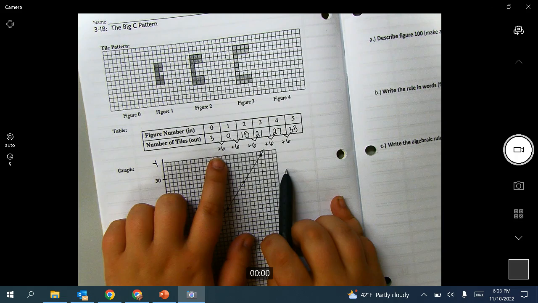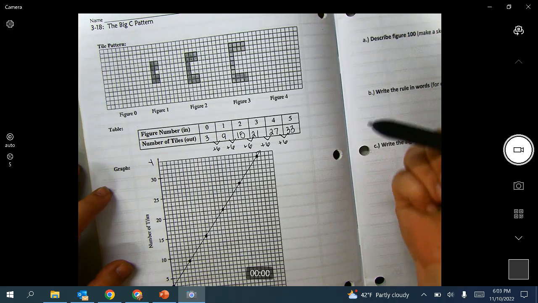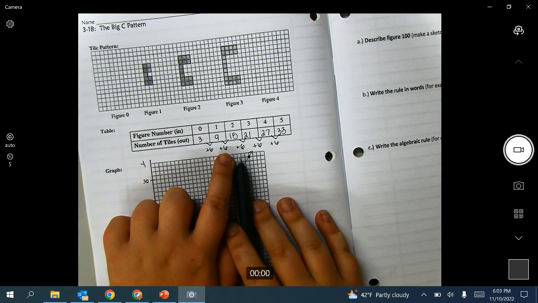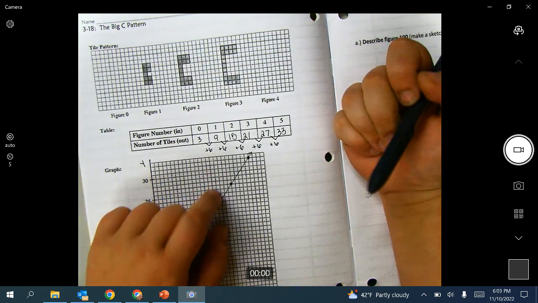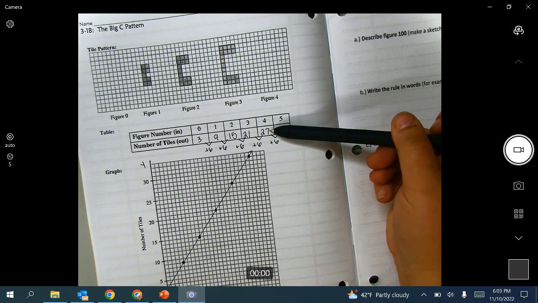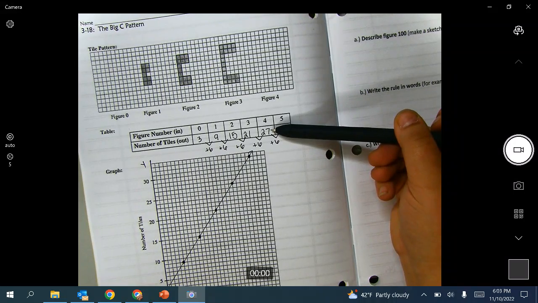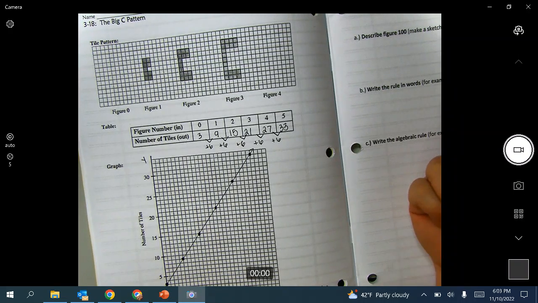Sorry. So if I'm starting with 3 tiles, let me see if I can figure out how I need to. Okay, so if I'm adding 6 to each one, I know that I need to come up with another 3 from somewhere to get to this 9. So if I think about it, to get from these numbers to these numbers, I'm multiplying by 3 and then adding. No, wait, that's not true. No, sorry, I'm multiplying by 6 and then adding 3, right?